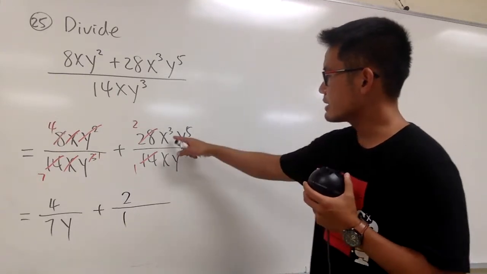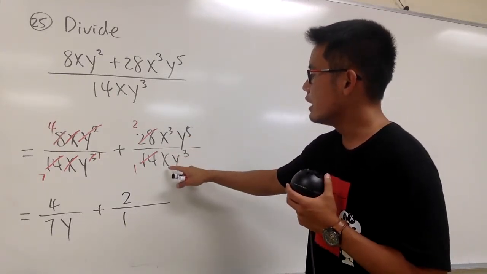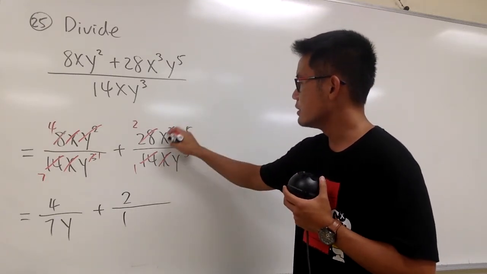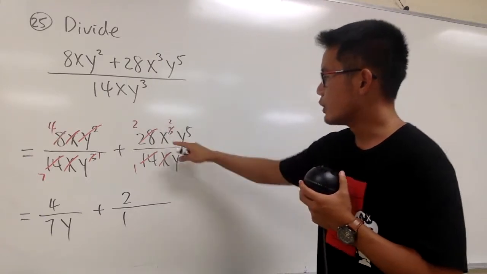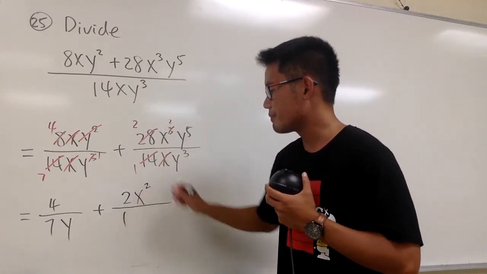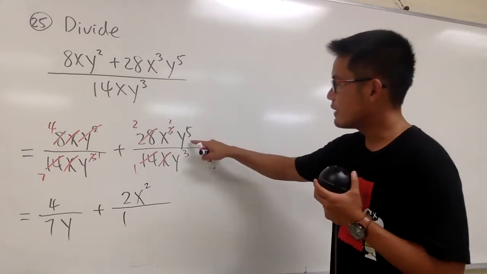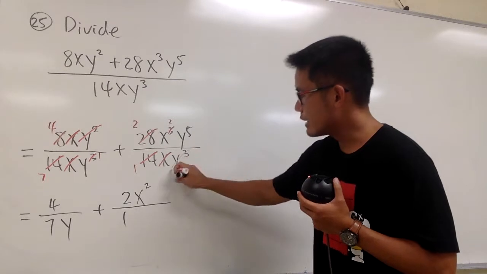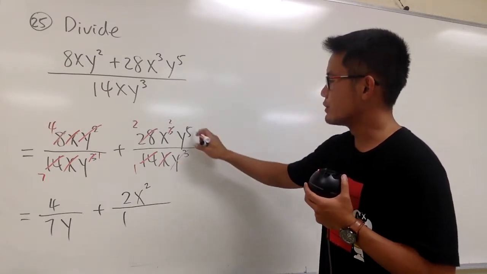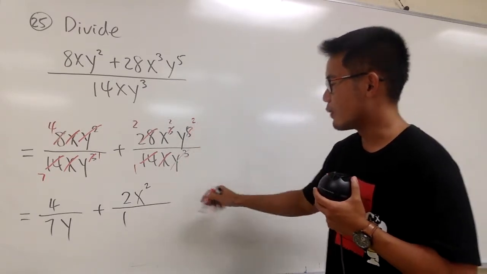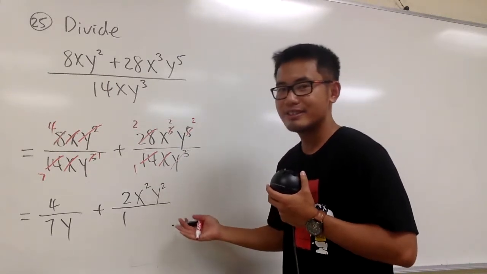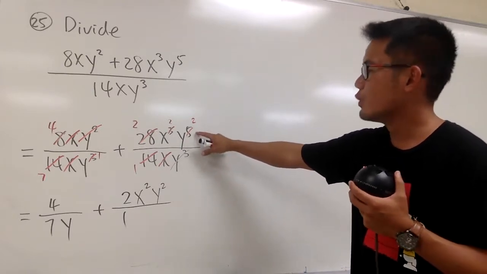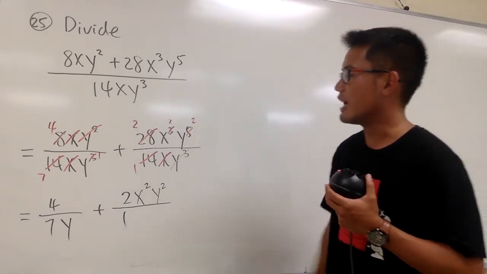And you see, next we have x to the third power. This is x to the first power. We can just do 3 minus 1, and this is out now. 3 minus 1 is 2. So we have x to the second power left on the top. And next, you have y to the fifth power over y to the third power. So this is out now, and 5 minus 3 is 2. So we have y to the second power left on the top, just like this, right? Always use the bigger exponent minus the smaller. So this is how you can deal with it when you have to divide exponents.